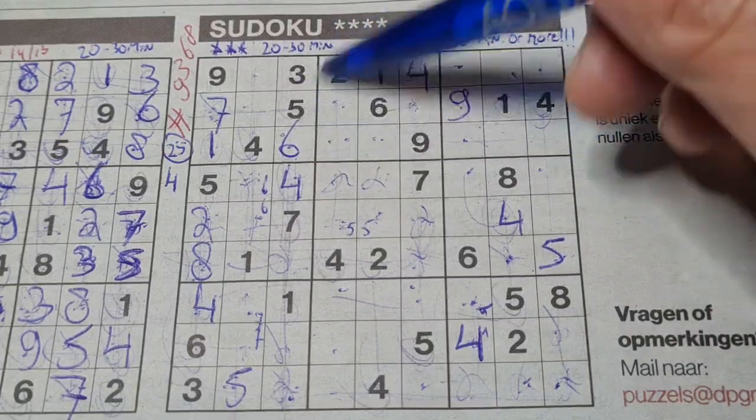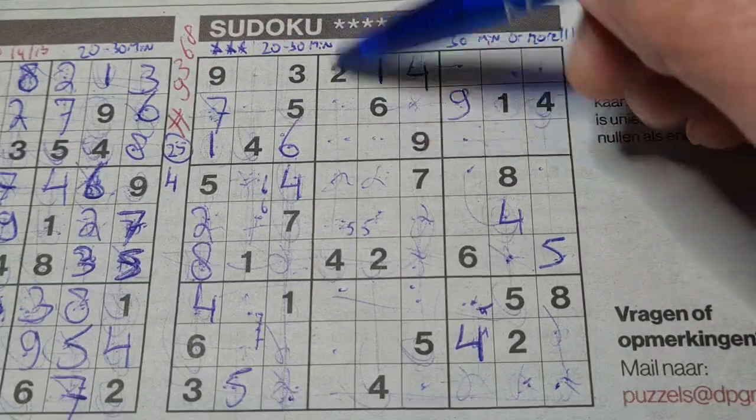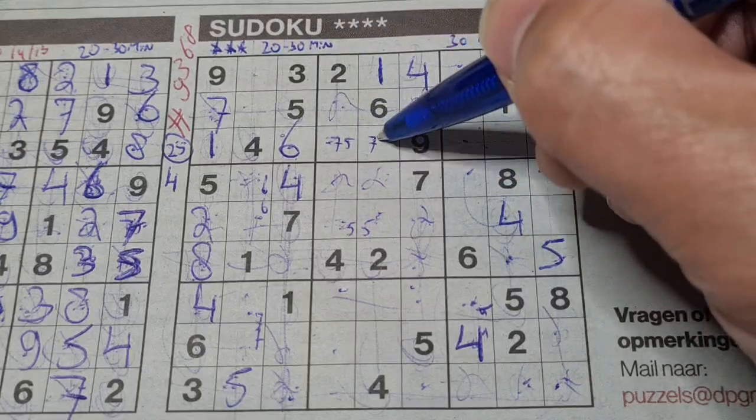4 missing numbers in this big square. 2 of those missing numbers are the 5 and the 7. We have 5 and the 7 in this row. So no 5 and the 7 in these two boxes. 5 and the 7 goes in those two boxes as a pair. 7 and 5, 7 and 5.